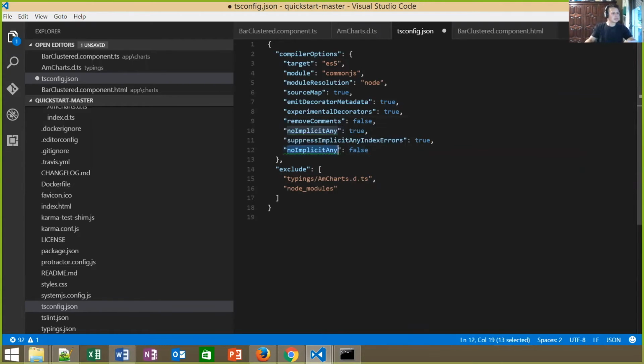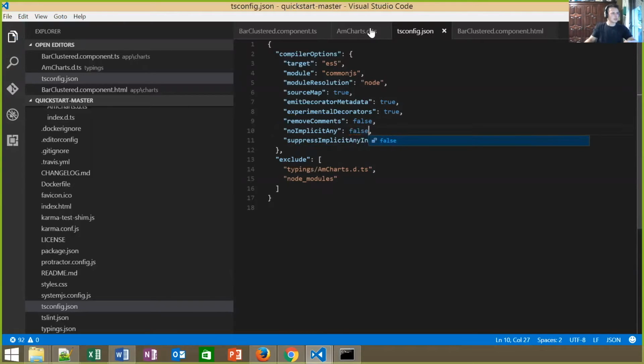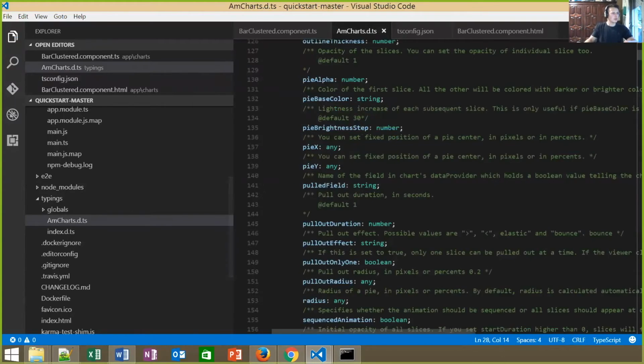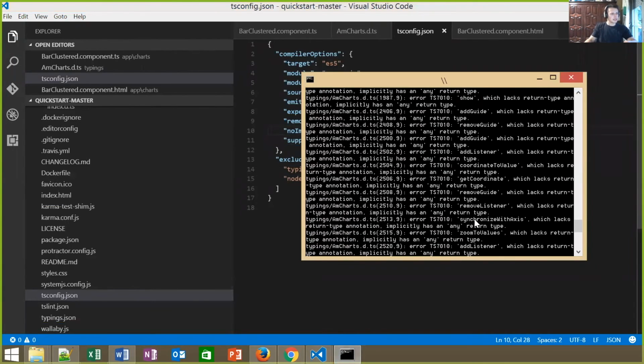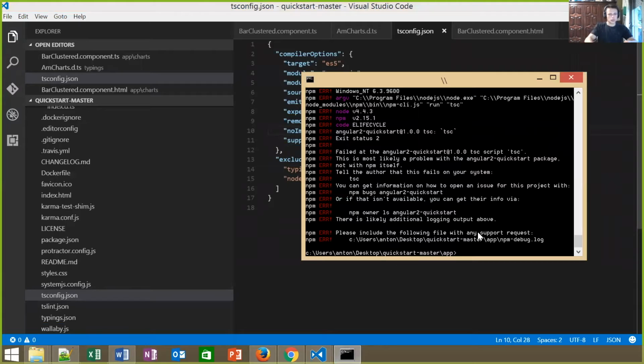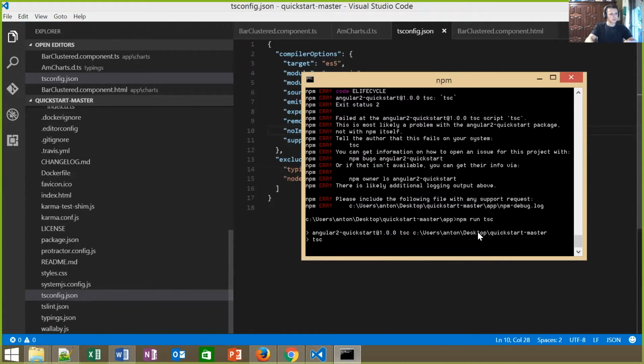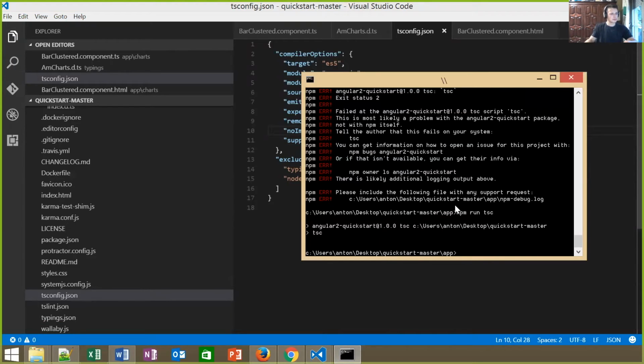Oh, it's already here. It's set to true, and we need to change it to false. Basically, that's going to help us avoid a lot of errors we're facing with these files. Okay, let's just run it one more time. Okay, now it doesn't give us errors.